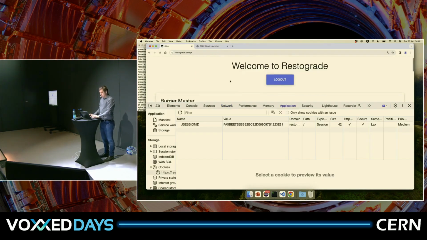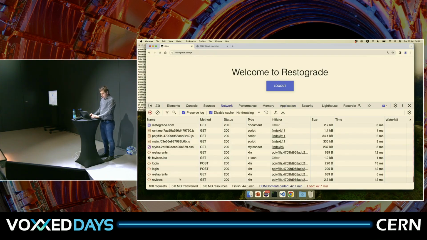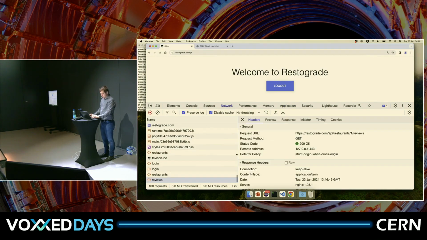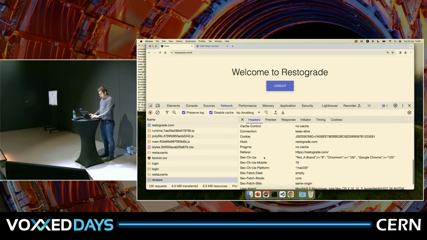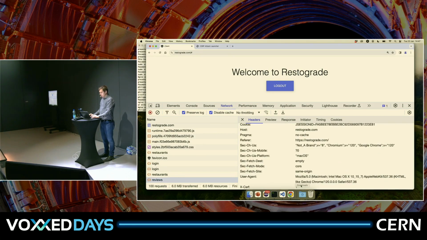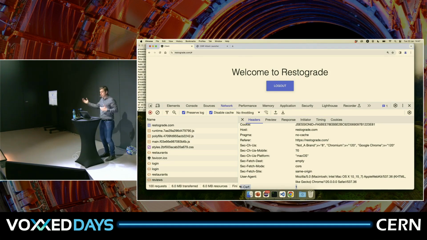Now, why does this work with a legitimate application? Because I already implemented support for that. Well, we should be able to see it here as well. Yes, I implemented support for this. First of all, this is same origin, restocate.com to restocate.com. There's no different origin, so within the origin you can do whatever you want. That has always been the case, even before 2009, before CORS support. And the application sends the header, so there's no preflight. You send the header, the server is happy, and in essence, everybody is happy.